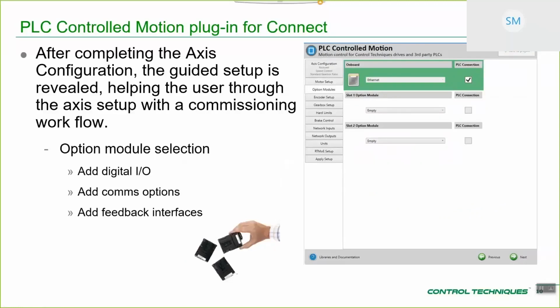Next, you've got your option module selection. So what you can see here is that you've got a dedicated Ethernet connection. Okay, so this is your PLC comms connection, and also RTMOE if you want it. You've got the ability to configure a further 2 slots, so that might be digital I/O, comms options, feedback interfaces, whatever suits your application.